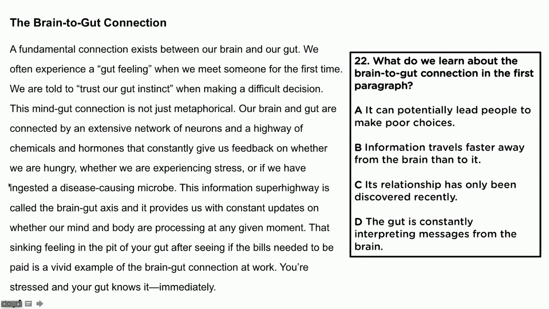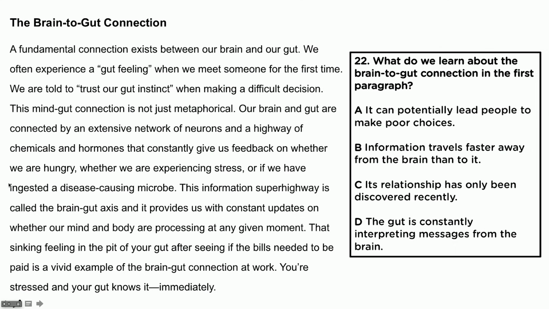What about C? Its relationship has only been discovered recently. Did it say anything about that? It didn't. I can't remember it saying anything about that. That's really just not provided there, so we can eliminate that one as well. Let's look at D. The gut is constantly interpreting messages from the brain.